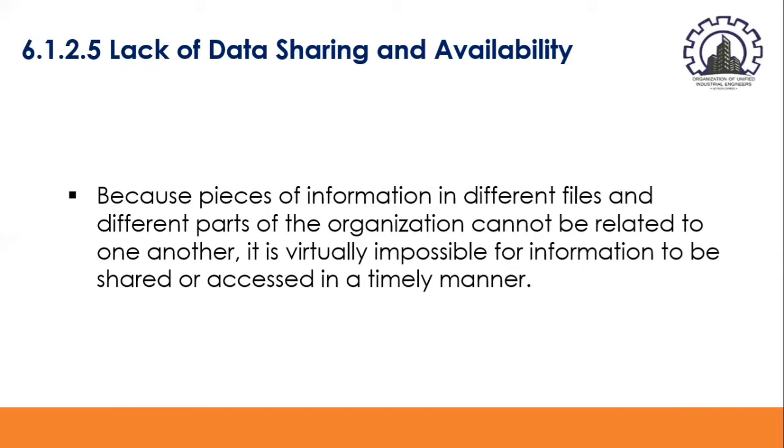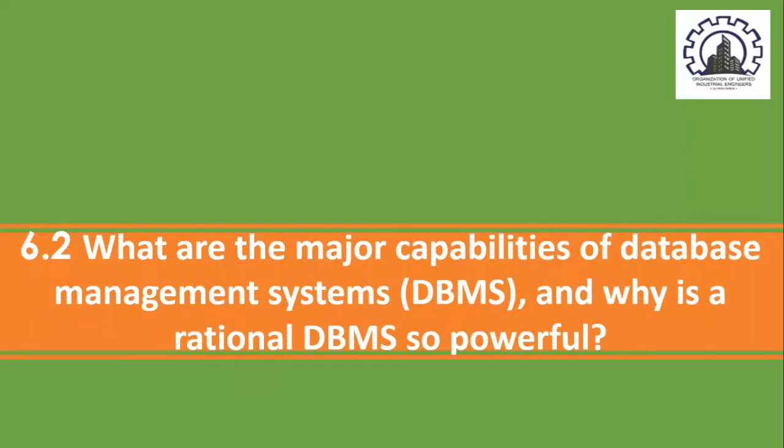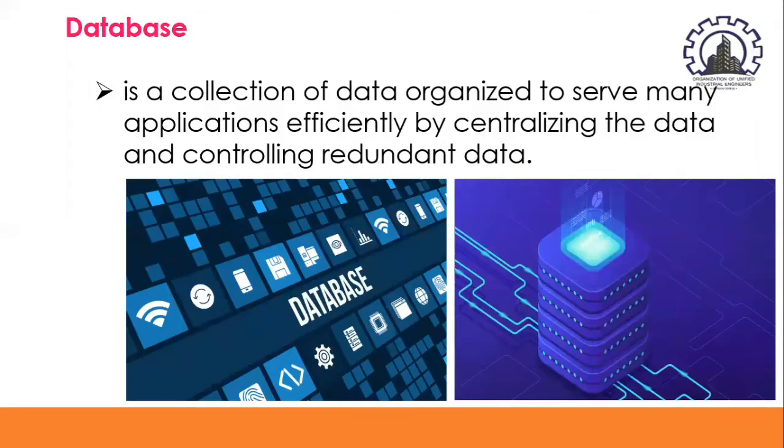All right, so the next key area that we're going to be discussing now is the major capabilities of database management systems, or DBMS. And why is a relational DBMS so powerful? Now, take note that database technology cuts through many of the problems of traditional file organization, right? So a more rigorous definition of a database is a collection of data organized to serve many applications efficiently by centralizing the data and controlling redundant data.